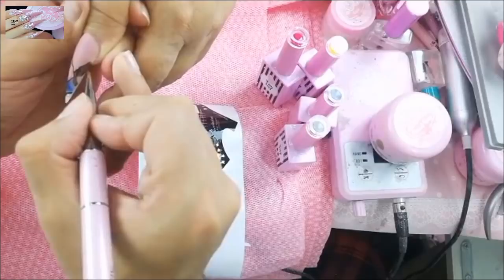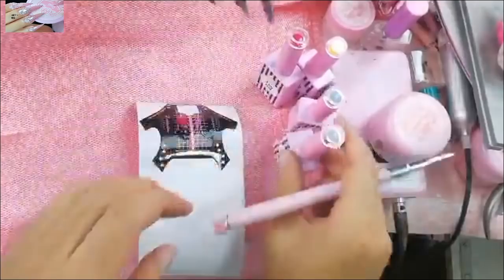Beautiful. Okay, now let's go in with yellow. And see, the black disappeared already. So cool. Oh my god.